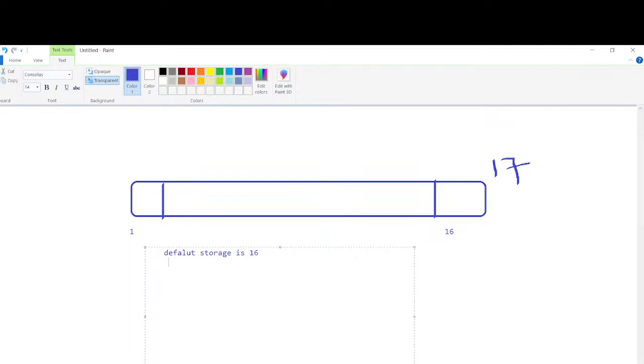Whenever 75% is filled, then how much? 75% as a decimal.